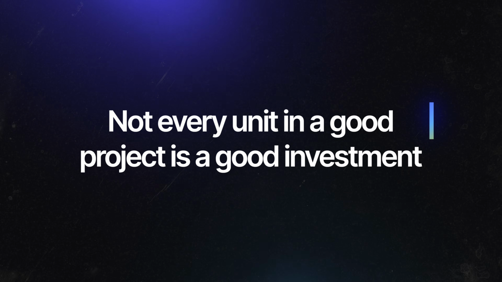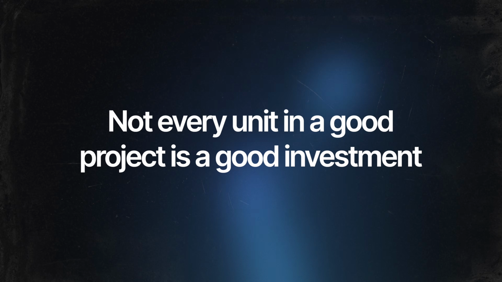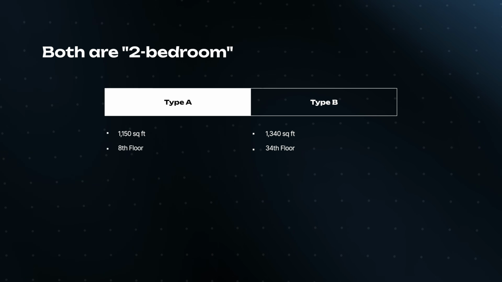Okay, now point 6 is specific unit selection, something that I touched on back in point 3, because not every unit in every great project is a good investment. We have to make sure that we are choosing the right unit to make sure we perform the best, because ultimately, if you are investing in a project, you want to make sure you have the best opportunity at the best performance. Okay, so this can cover everything from the size of the apartment, because not every single 2-bedroom will be exactly the same size, because within the project, there will be different unit types for 2 bedrooms. So of course, we need to take that into consideration.